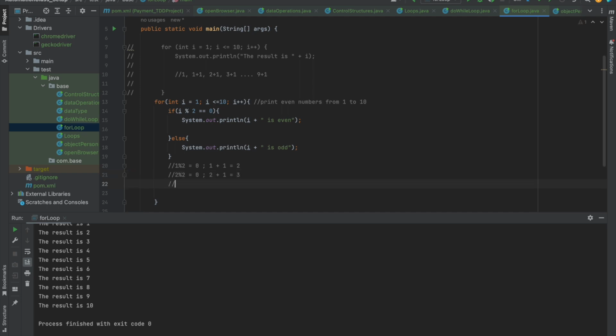Then I move again and say this value 3 modulus of 2: 3 divided by 2 is 1, remainder 1. So I have 3 plus 1, which is 4.